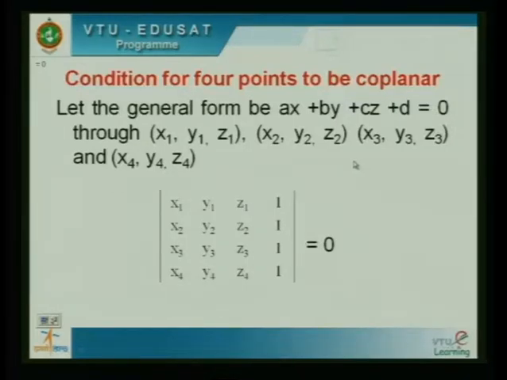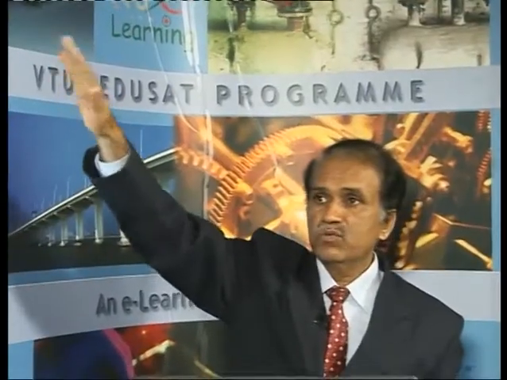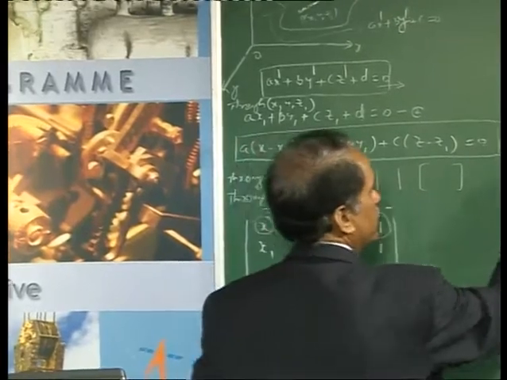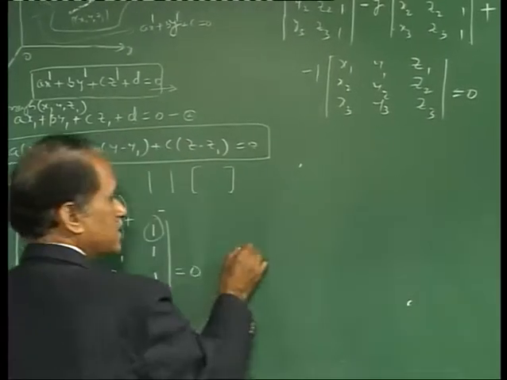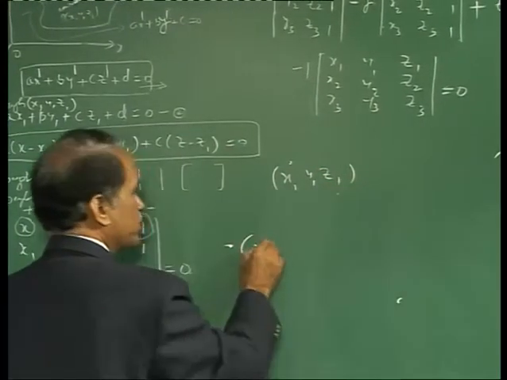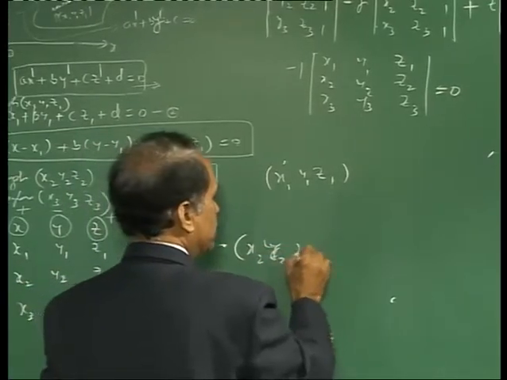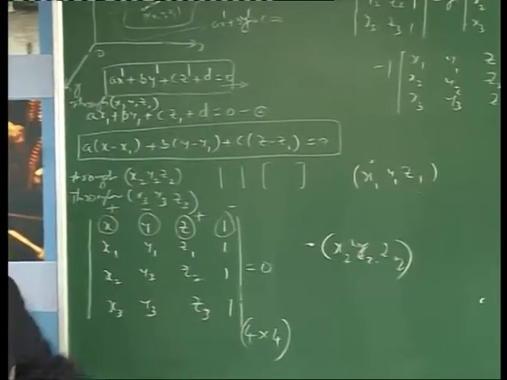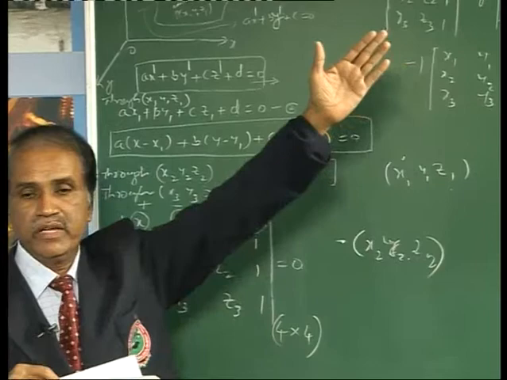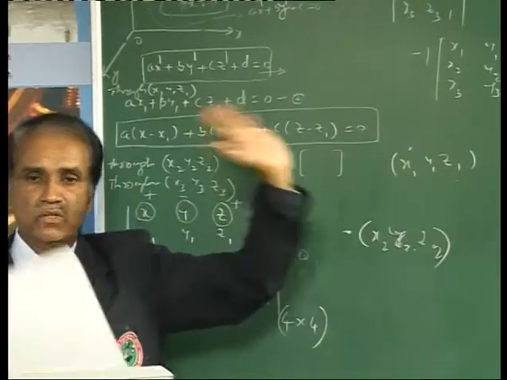Okay. Now, what is the theory behind it? What exactly does it interpret? What exactly is the meaning? For example, this wall, otherwise this ceiling, otherwise this blackboard itself, is nothing but a plane, you assume, right? When I look at four points, here one point and here one point and somewhere another point, this point is supposed to be x1, y1, z1 and this point is supposed to be x2, y2 and then z2, similarly the other two points. When all four points lie on the same plane, we call them coplanar.